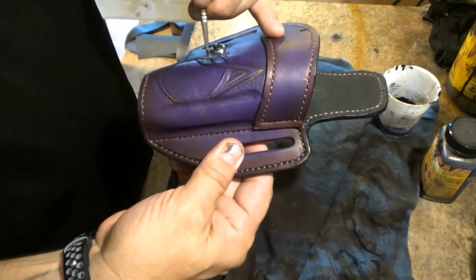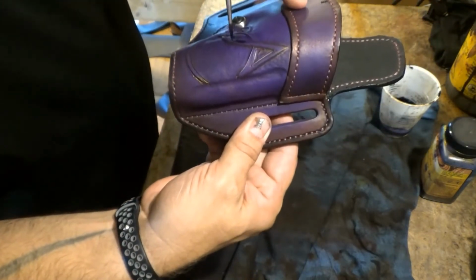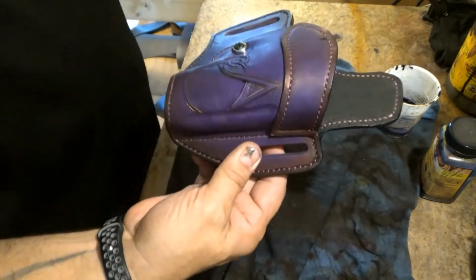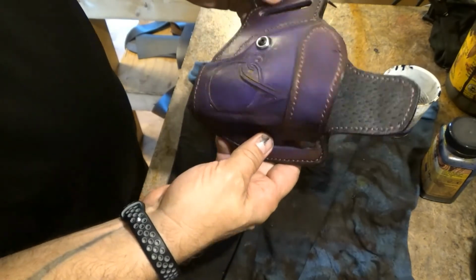Those are things that you do because you want the product to look as nice as you can make it look. You don't want to just shove it out the door because it's done. Do it and send it out the door.